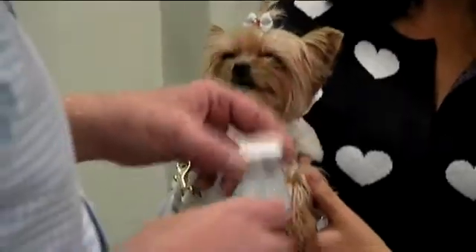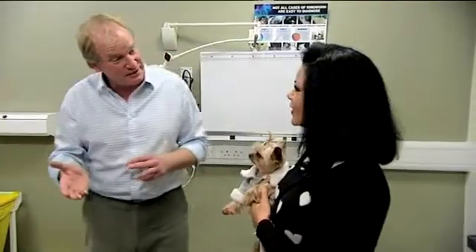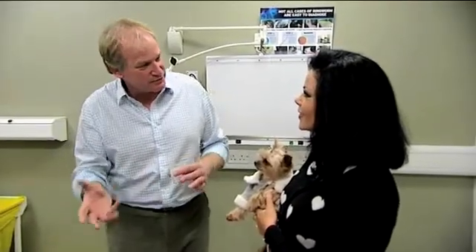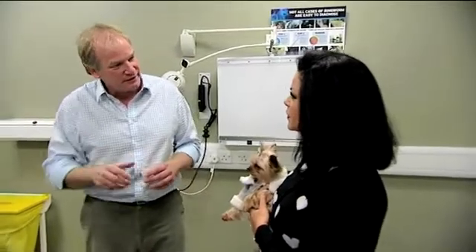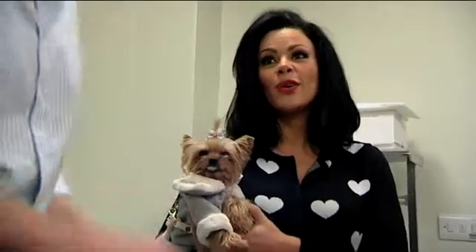I just literally let her crouch down and popped the pot underneath and collected as much as I could. Although here we've got a specific specimen sample, you could use anything — you could use a jam jar, you could use a mug if you really wanted to. But this was perfect. And obviously with a cat it's even easier, because you can use special cat litter to collect their urine, so you don't have to follow them around. She's the size of a cat but we have no litter, so we were following.